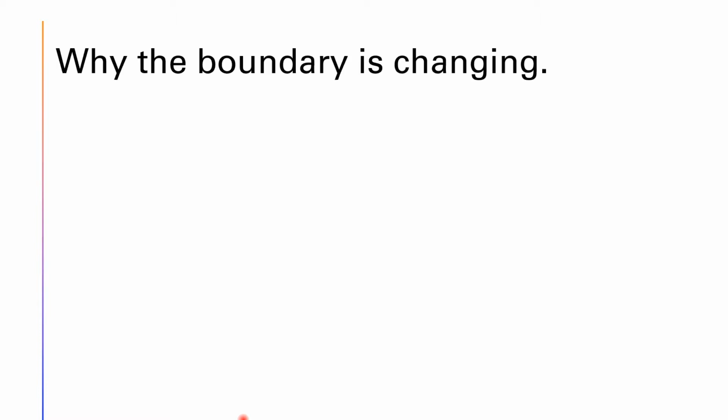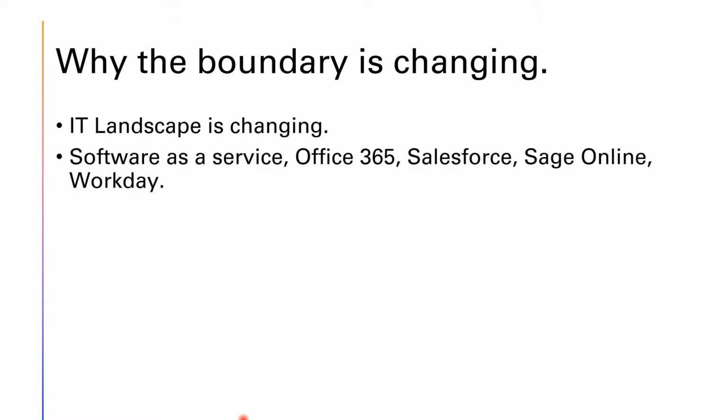So, why is the boundary changing? The IT landscape is changing. We all know it changes continuously. But over the last several years and continuing even now, it is changing more as we consider things like software as a service, Office 365, Salesforce, Sage Online, Workday. The list goes on.